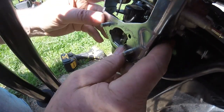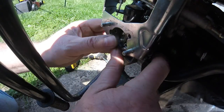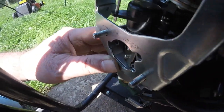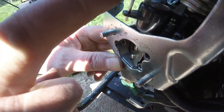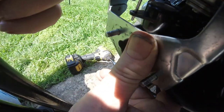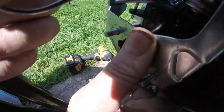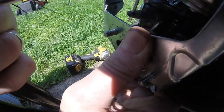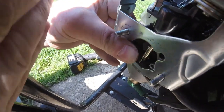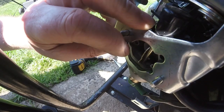Right, I seem to have sorted the choke problem out. If I put that on there, what it was, hopefully you can see this bar. No, you can't, because it's so far underneath. Let's bring this in forward. The tank's in the way. Can you see it there now? Right, yep, this bar here, where my finger is, that was inside of this rod here. So if I pull it now, it pushes that way and it pulls that clamp, but this keeps coming out. But it's actually moved the choke forward and backwards, so it's working now. Anyway, it's a bit awkward inside here. I can't put this on the bench because it's so blinking heavy. It'll take 3-4 people just to lift it up.